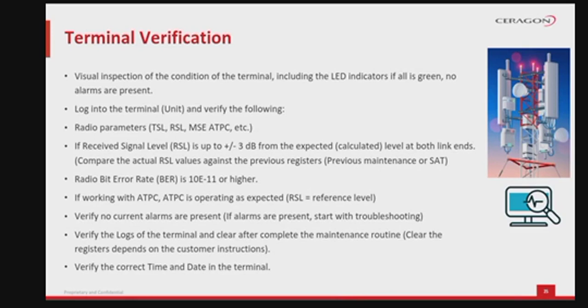First, the radio parameters, as transmission levels should be similar or identical to the ones stated in the site acceptance testing document. Next, check that reception level is according to the previous maintenance register or acceptance document. Check that MSE value is according to the working modulation, and in case of ATPC, verify the reference signal level. You should also verify the correct date and time of the terminal.